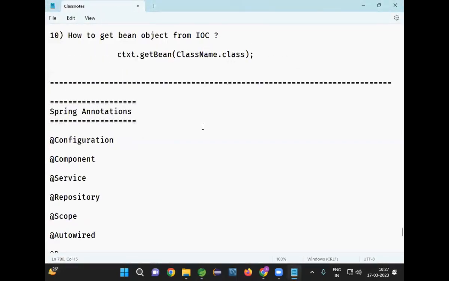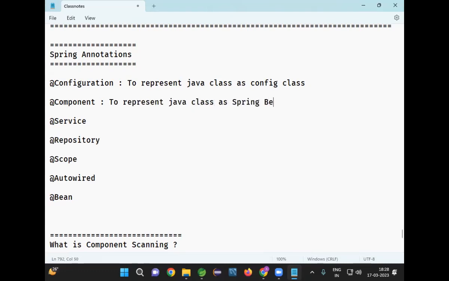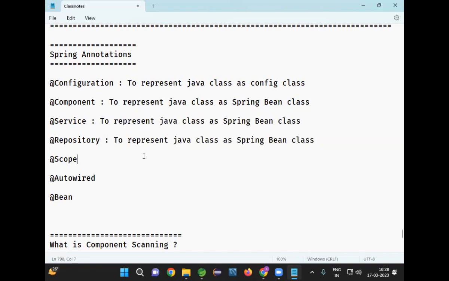@Configuration, what is the purpose? To represent a Java class as a config class. What is @Component? To represent a Java class as a Spring Bean class. What is the purpose of @Service? Same. @Repository? Same. @Scope? To represent the scope of a Spring Bean. What is the default?